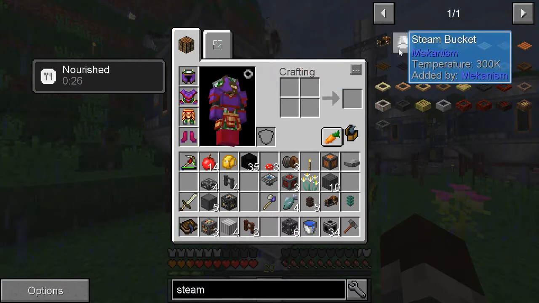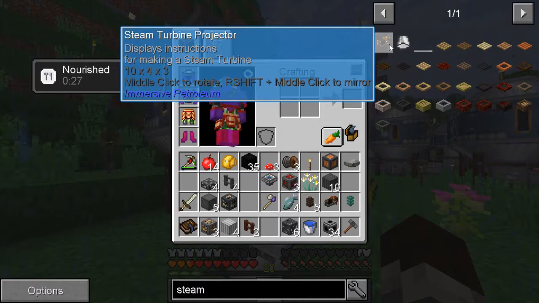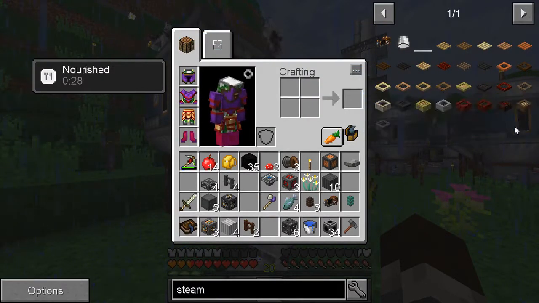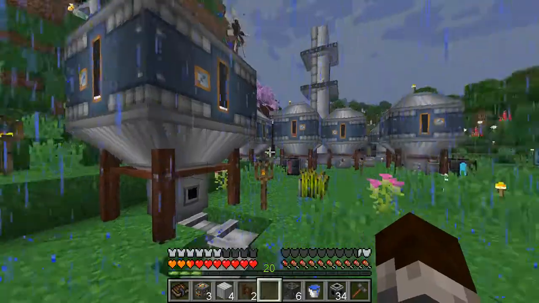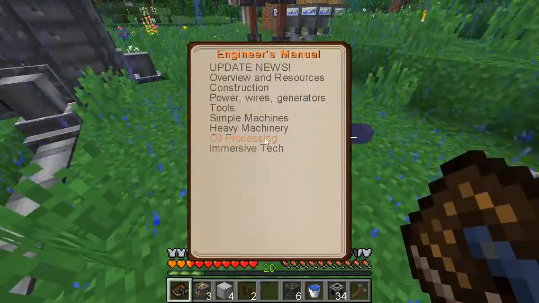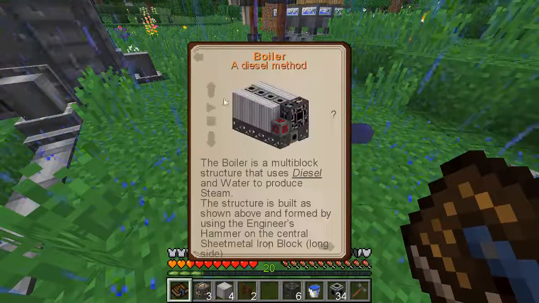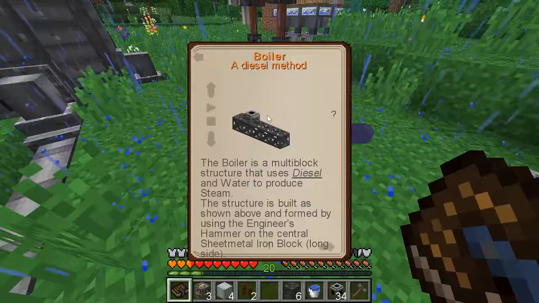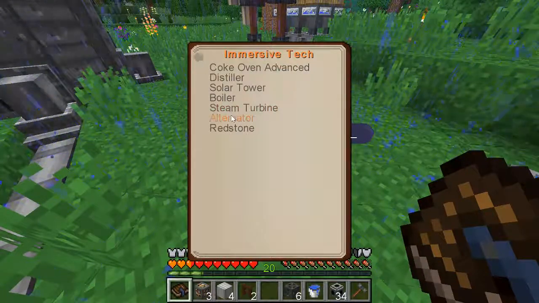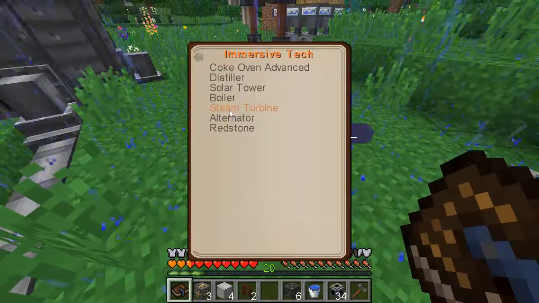Steam bucket. No. Got steam turbines and an alternator can work, I think. Let's get our book. Immersive Tech, boiler. Yeah. That's how you can make steam out of like diesel. But I don't get diesel fast enough to really be using it on that.